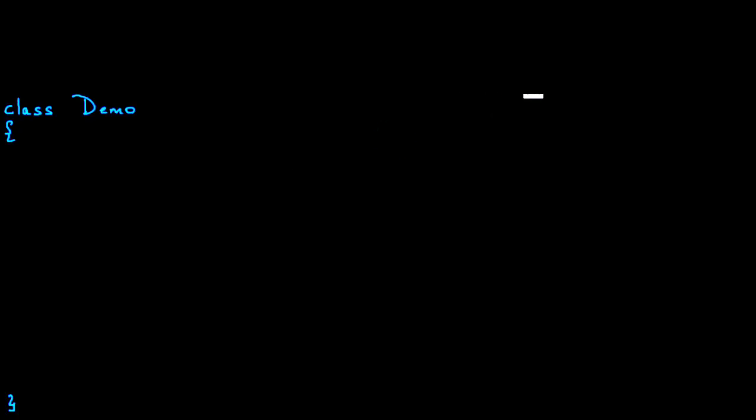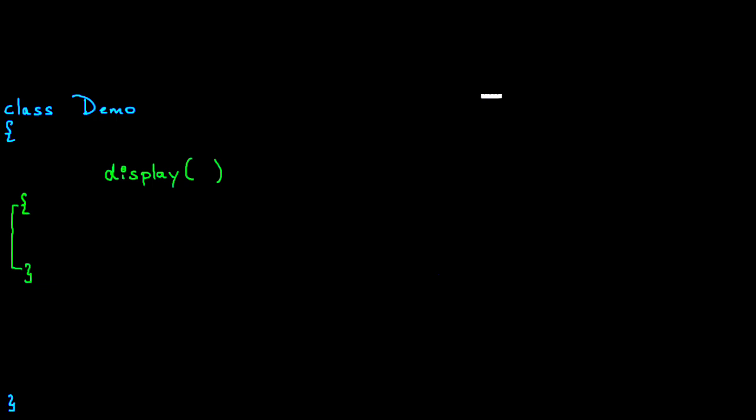So I will create a class, and the class name is Demo. Open curly braces and close curly braces. This is the scope of the Demo class. Now, what is your requirement? My requirement is to create a method which will print hello. So I will give the method name over here. The method name is display. Open parenthesis, close, and open curly braces, close. This is the scope of the method. Got it? Method name I gave, open parenthesis, close, open curly braces, close. Done.